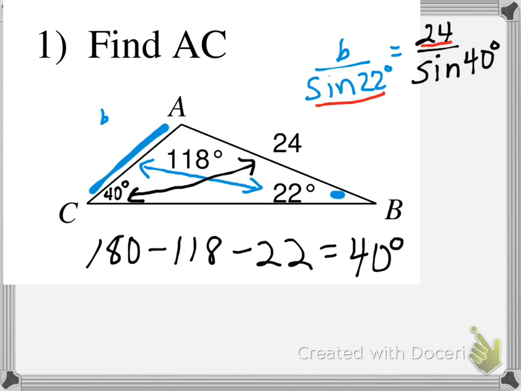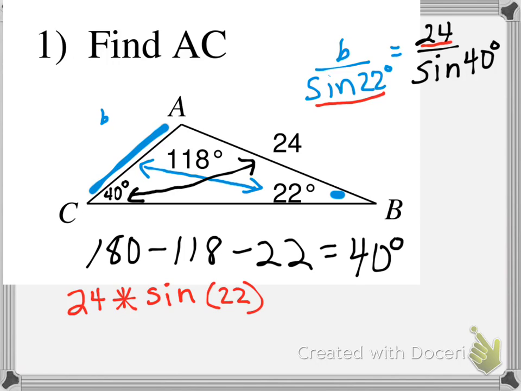So the buttons you would press, of course, would be 24, and you're going to multiply that by the sine of 22. So 24, and then press multiplication. I'm going to make it a star because in a lot of the calculators it does look like that. The sine of 22 degrees. And make certain that you close out the angle when you do that.